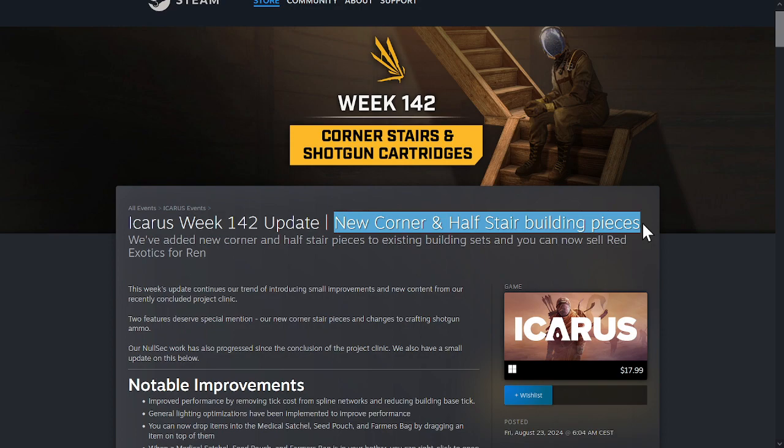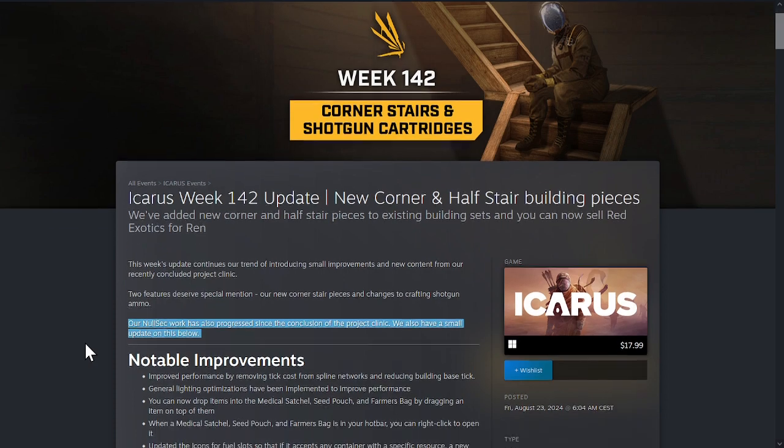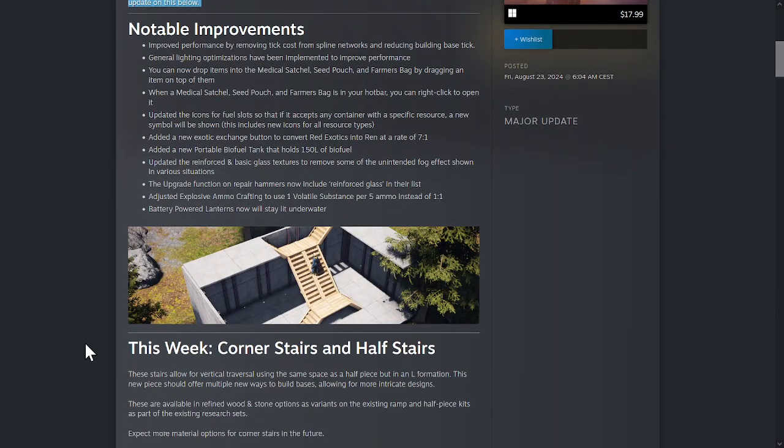Right. So, let's kick off, shall we? Now, this week's update continues our trend of introducing small improvements and new content from our recently concluded Project Clinic. Two features deserve special mention: the new corner stair pieces, but also changes to crafting shotgun ammo. More about that below. Our null sec work has also progressed since the conclusion of Project Clinic, so we also have a small update on that below. First, let's have a quick look at the notable improvements.